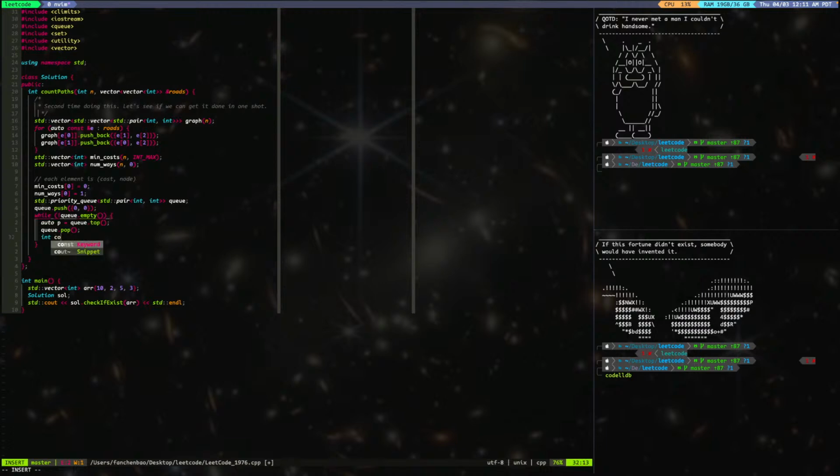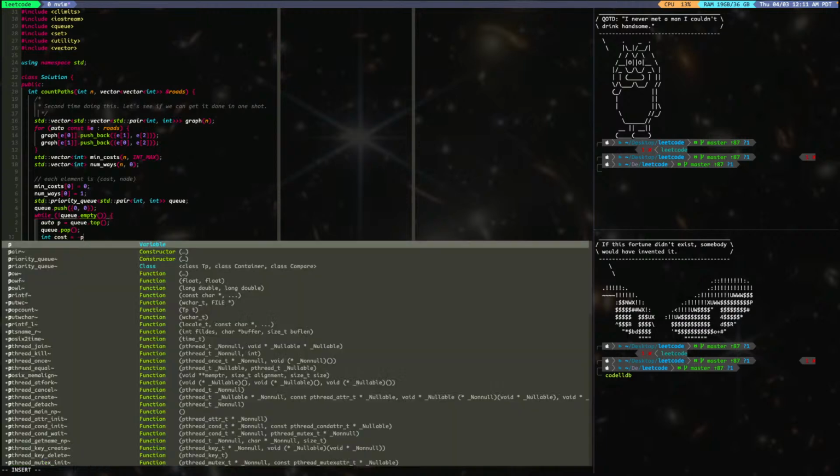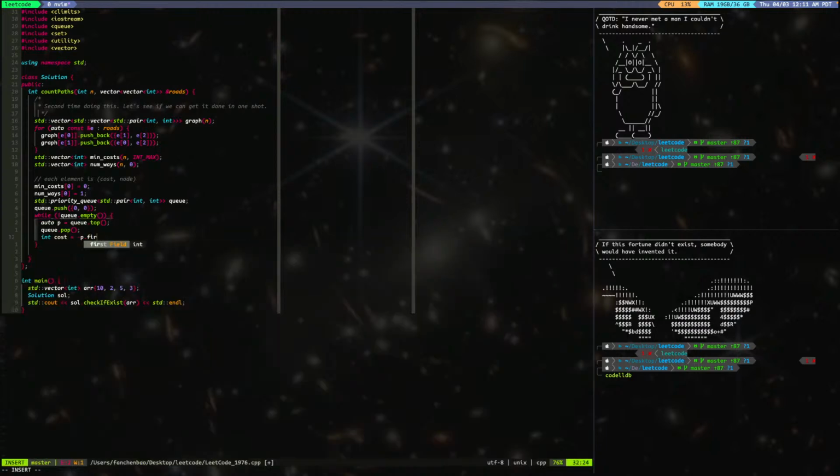And we have the current cost shall be minus p dot first, and current node is p dot second. All right, so that's when you visit it, right? But we don't really do anything about it. We're gonna go check its children, right?